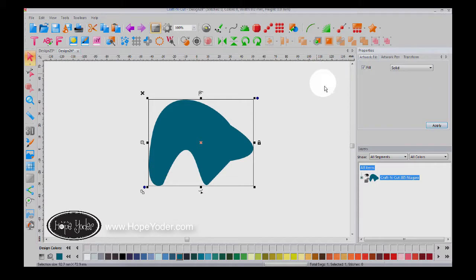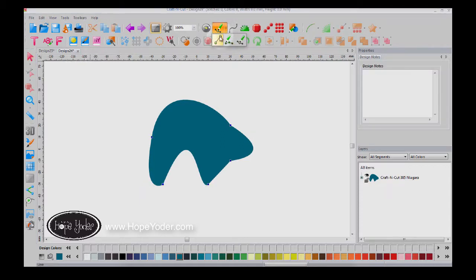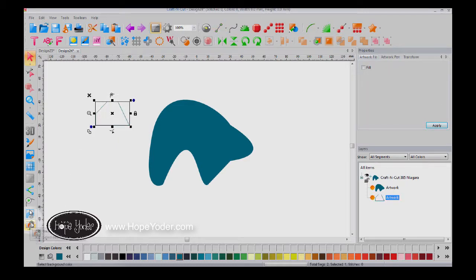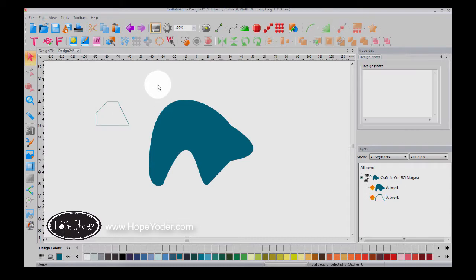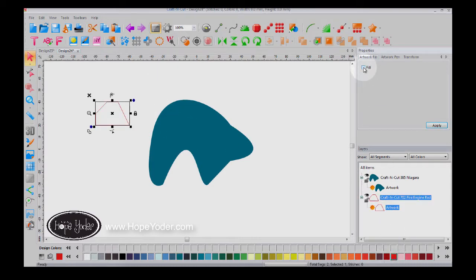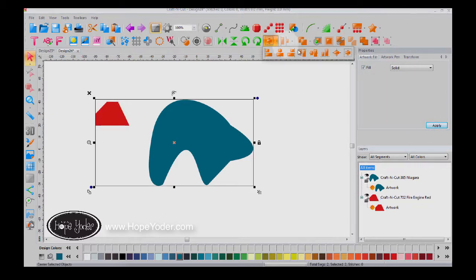Now if you want to center this to the artboard, you're going to select the shape, and let's just draw another shape real quick. I'm going to right click, select it, close the shape, and if I wanted to take both of these, then I could use my centering tools.